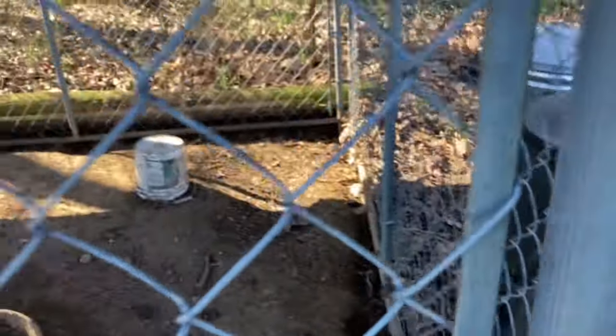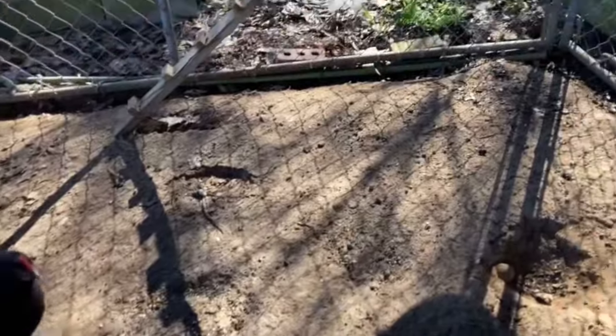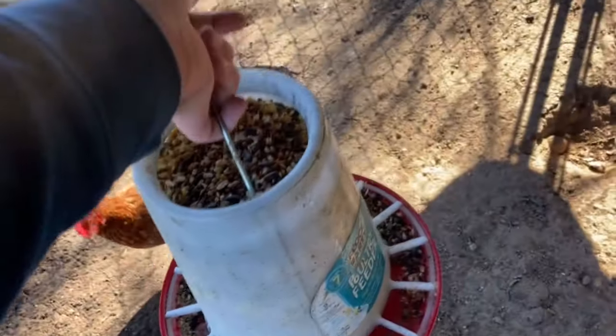It's kind of hard to film with one hand while I'm filling these up, so I'll just catch you guys after I fill them up. I got down to the bottom of the bag and that's where all the food is kind of hard, so I'm gonna dump some of these clumps in there. How I feed them is I do one scoop of this and then one scoop of that — that's how I fill up all the feeders. One feeder down, one more to go.